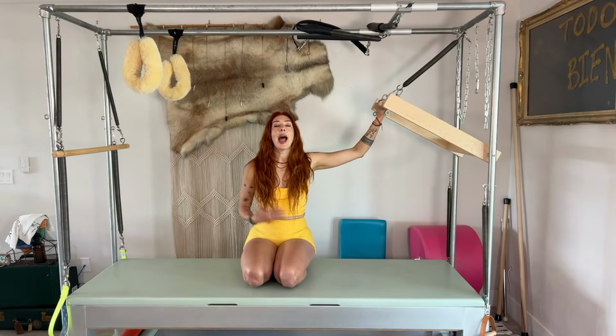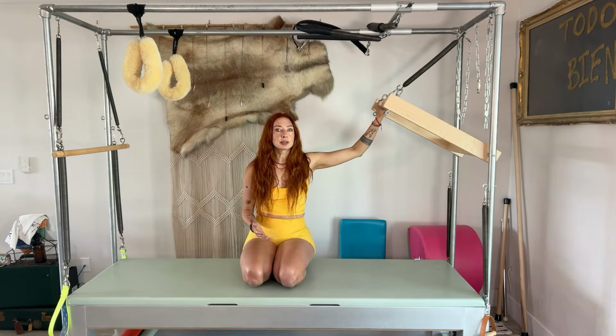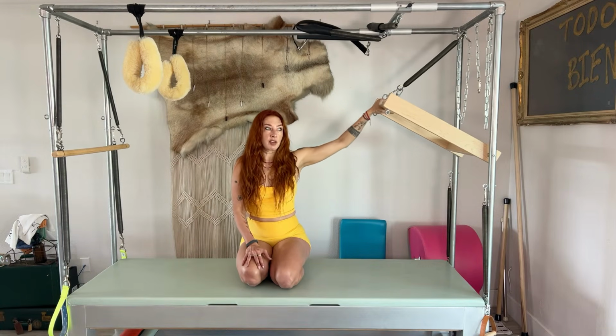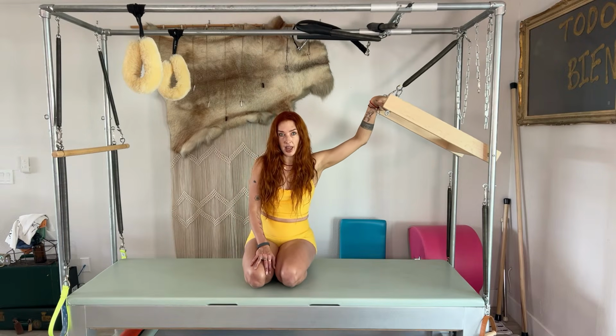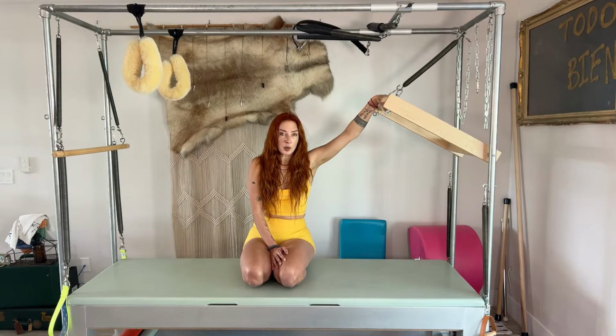We're going to talk about how to build up to reverse monkey on the tower or Cadillac. And reverse monkey is one of those ones where you're just like, ugh. So if you're a teacher watching this, you probably avoid teaching it. If you're a student who actually knows what this is, it means you don't like it very much, but you want to.